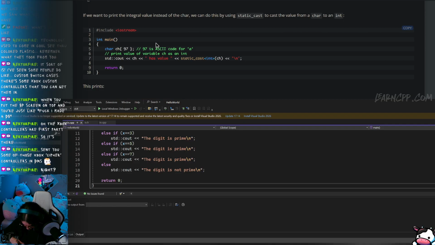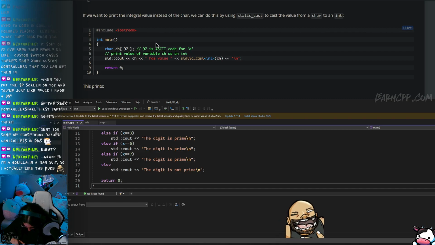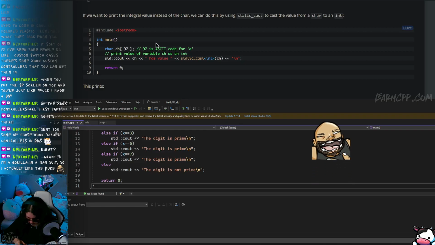What is the D-pad? I was like, what am I looking at? The D-pad looks so cool. I think I like all of them. I love the clear. And the pink buttons with the green, oh my gosh.